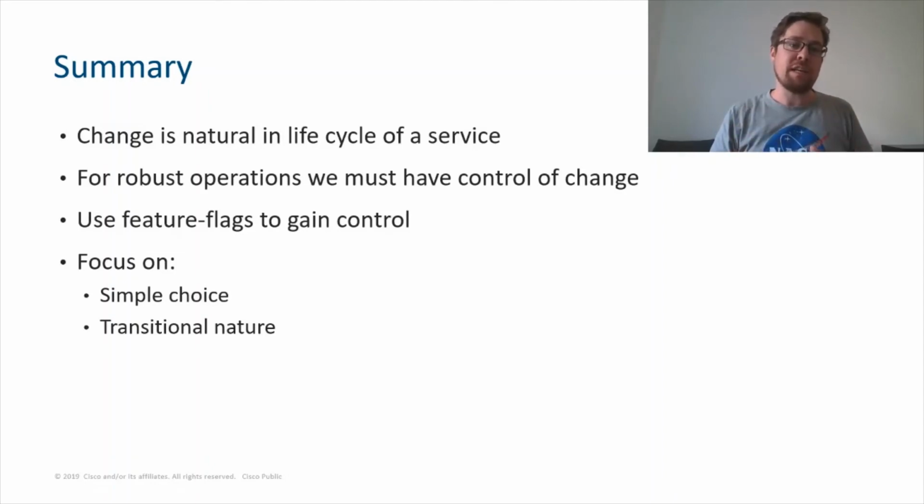When you implement feature flags, focus on simple choice. If you ever think that you need something with more choices than a Boolean, I think you need to rethink. I've seen cases where people wanted to do transitions, so you have the old value, you have the new value, and then someone wants to introduce yet another new value. To me, this just indicates that you're not done doing the first transition, and you're already trying to implement the second transition. So it's better keeping it simple. You have to have the operational rigor to actually push that change out and get it done right. But that allows you to have a simple choice, typically Booleans.